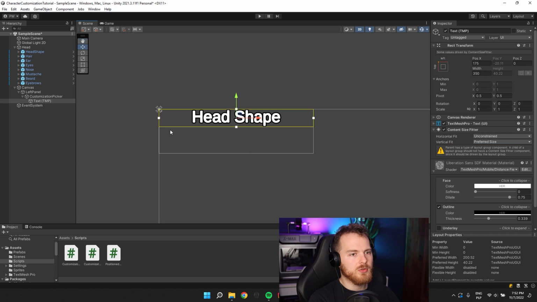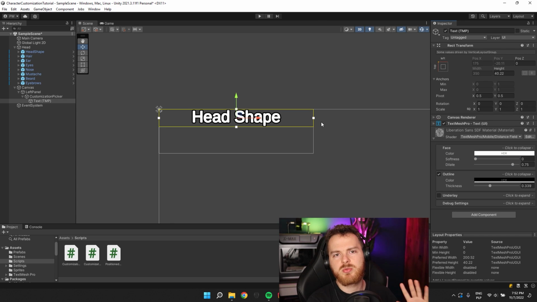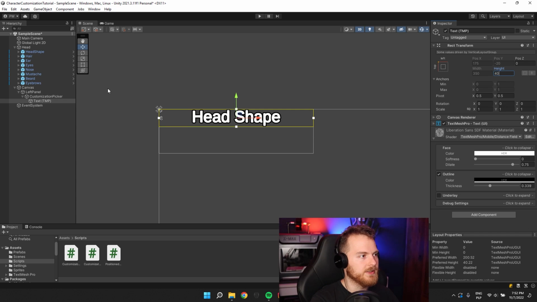Basically, you shouldn't use the content size fitter with the vertical group because they can try to overwrite each other's values. But I see it works, though you see we have the warning over here. So we have to be careful with using it. Probably we shouldn't be using it, so just to avoid any strange behavior, I'm going to remove it and just keep it manually at 40. So let's call it element name.